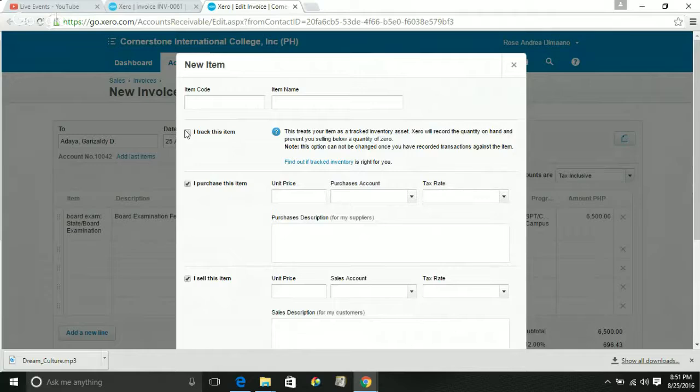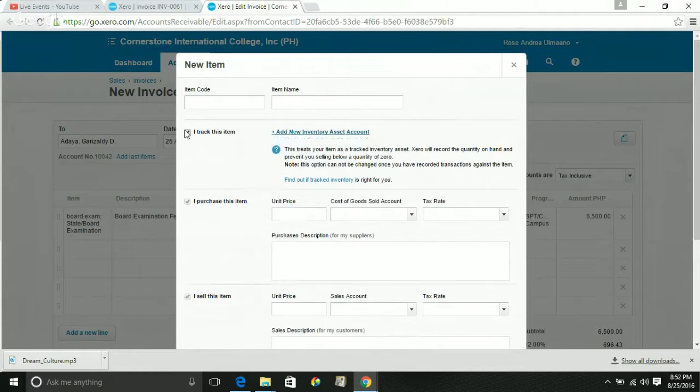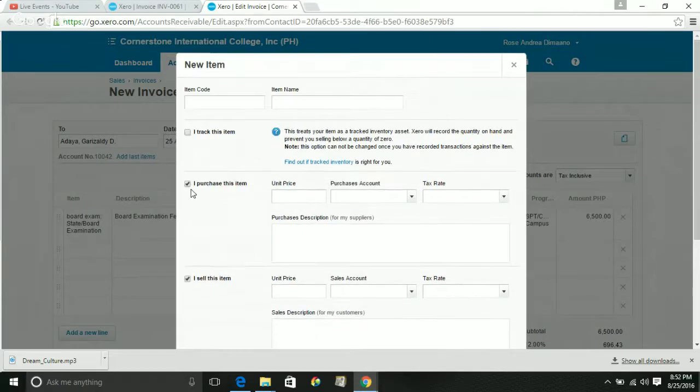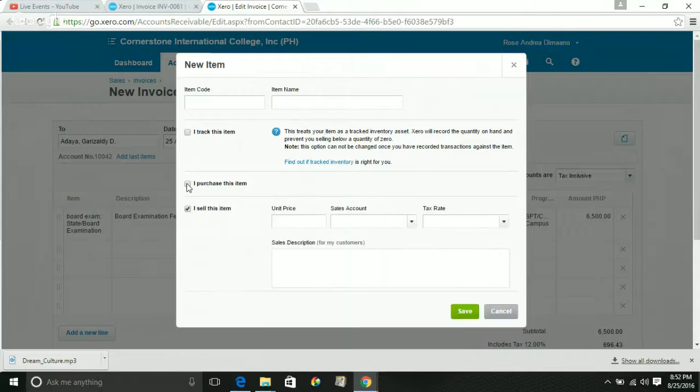For example, if you wanted to track our professional fees for the instructors, you can put it here. And the purchase, this is for items for our inventory. For Cornerstone, we don't usually use that.